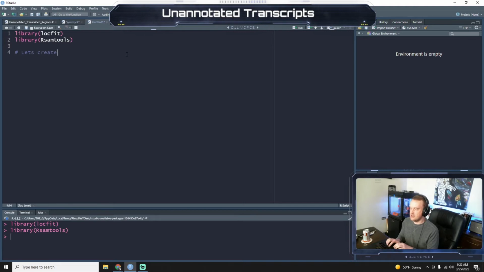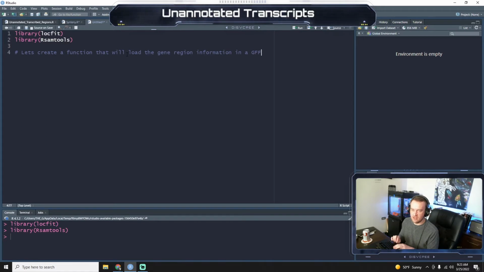Let's create a function that will load the gene region information in a GFF.